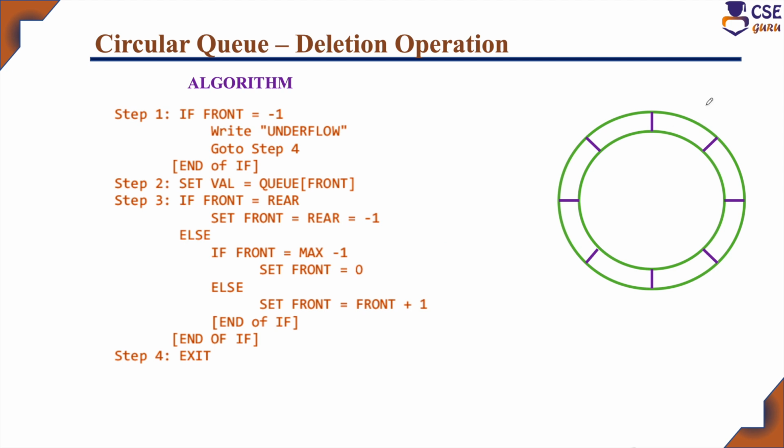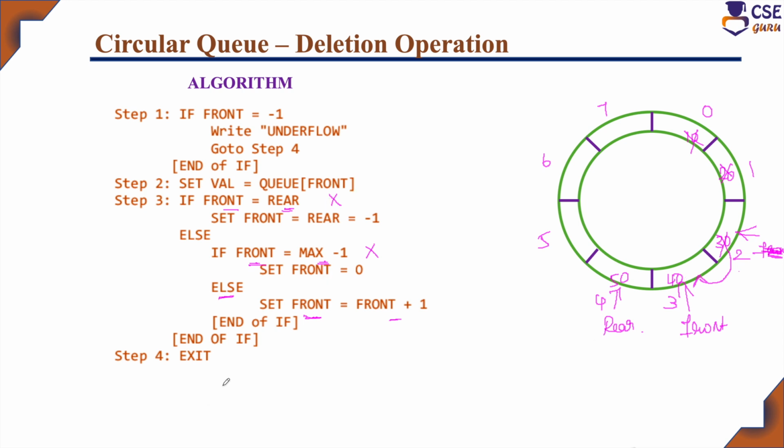Meaning is, for example, in the else part you will consider, this is your circular queue. Now front pointer is pointing to 30 memory location. What is the meaning? Now this 10 and 20 already it is deleted. Rear is pointing to 50. Okay. Suppose if front is not equal to rear, this condition is false. If front is not equal to max -1, this condition is also false in the sense, just increment front pointer by 1. Now front pointer is pointing to second memory location. Increment front pointer by 1. Now front pointer will point to third memory location. So automatically this element will be deleted. Okay, if both the conditions are false.